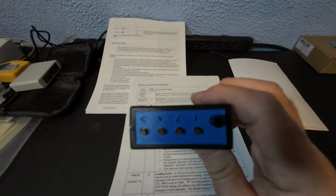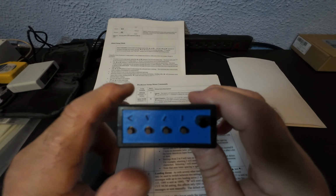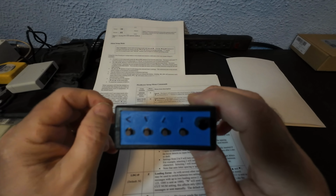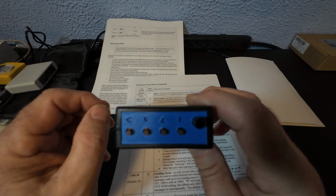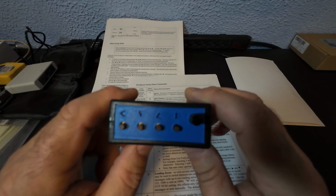I'm just going to try to bring this light around a little bit here. Now, as I said, the instructions are here. You can definitely use the instructions. It took a little time to figure this thing out. I've actually turned this keyer off, turned it on, put it in the wrong mode, probably 10 times before I figured out exactly how to dial it in to what I want it to do.